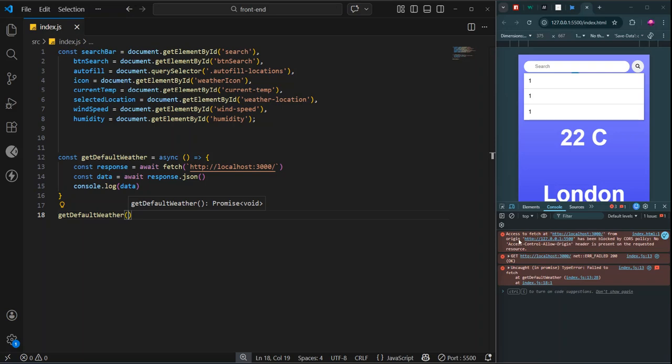And we immediately get a CORS error. Classic. To fix this, we need to go back to the backend.